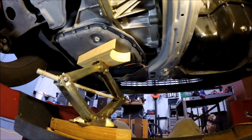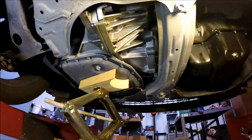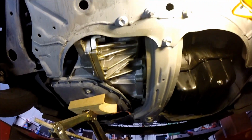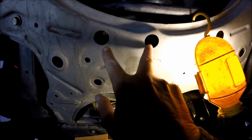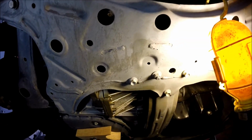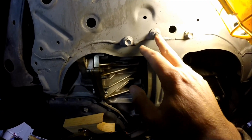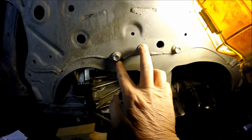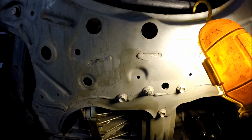Okay, we're in underneath the car here, and as you can see, I've got the transmission. I don't really have a lot of tension on it, just enough to raise it up off of that motor mount a little bit, just to relieve the tension. So next up, if you look at this cross member here, you've got these 2 bolts here. There's a couple of nuts up inside of there. That's the back side of this engine mount. And I believe it's this one and this one. Okay, so it should be these 2 and these 2 are your mounting areas.